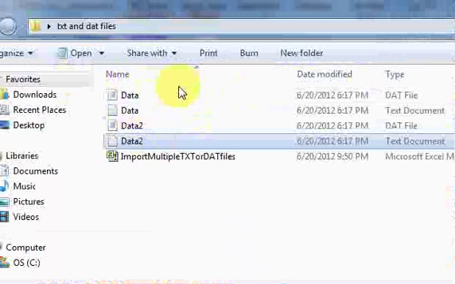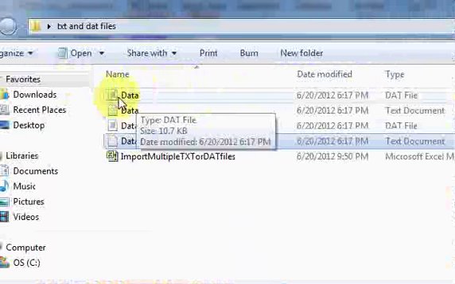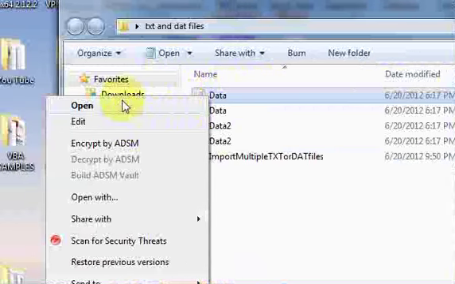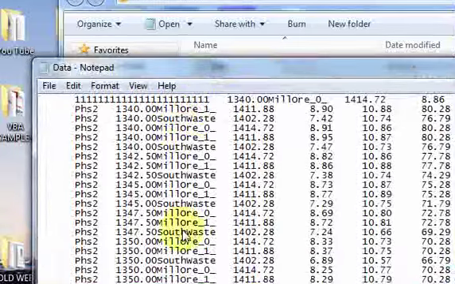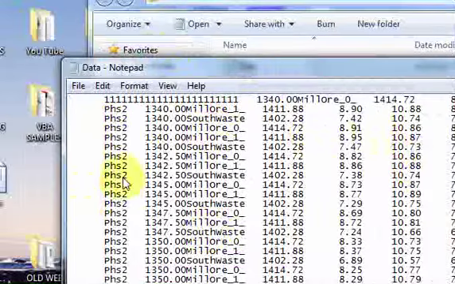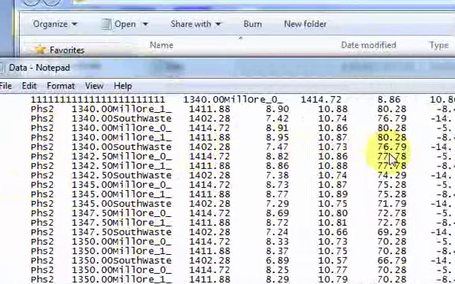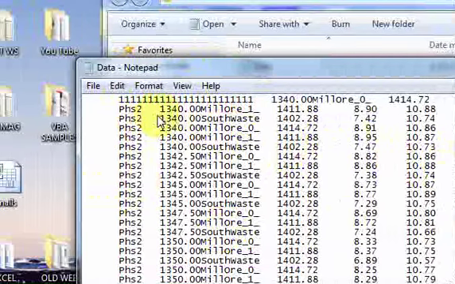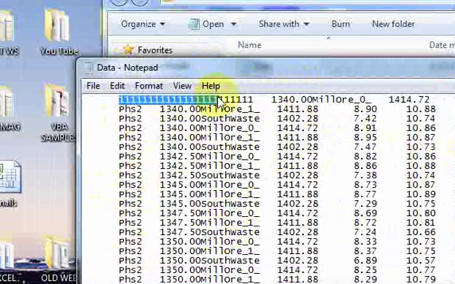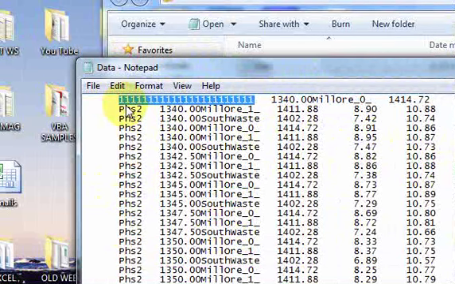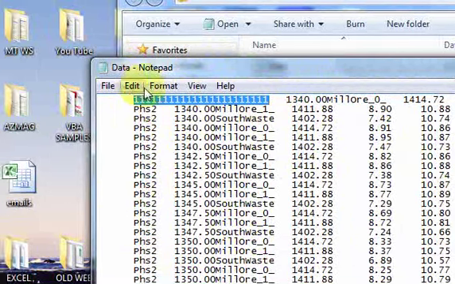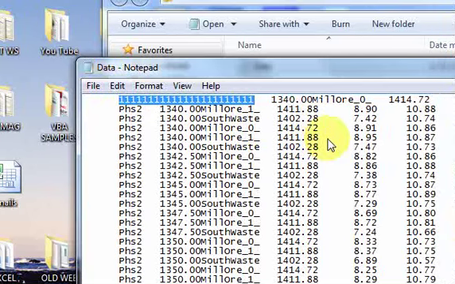What they wanted to do is, let me just open one of these files up. You have to open the dat files with Notepad. So here's the dat file. It's just a bunch of data separated by spaces. So here's a column, here's another column, here's another column. They're separated by spaces. Notice that the width of the columns doesn't always have to be the same because the spaces delineate them. As a test, I put 111 for the first entry in the first row, just to show you that the width doesn't need to be the same.